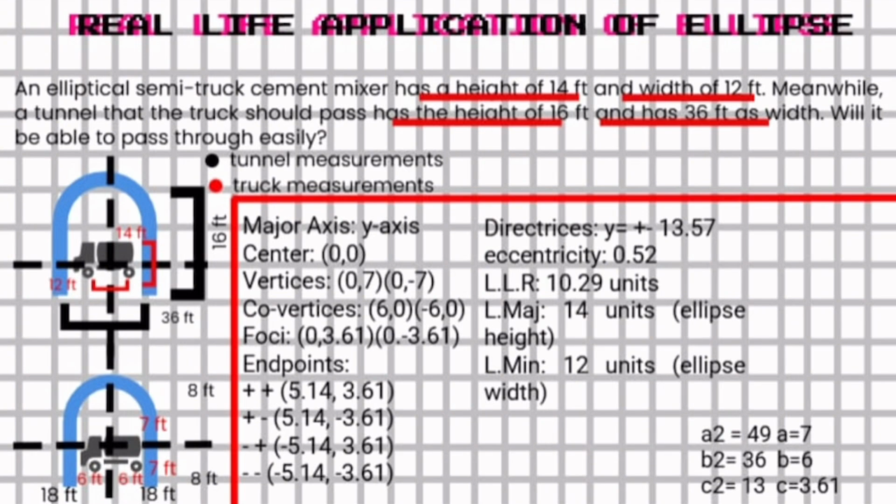If we get a value lower than 1, it is an ellipse. But if you get a value higher than 1, then it is a hyperbola. By getting the value of b squared, multiplying it by 2, and then dividing by a, we can get the LLR. Length of major axis and length of minor axis are the most basic ones. We just need to remember that the major axis is for the a value and the minor axis is for the b value, and we just multiply each by 2 and then we get the values.